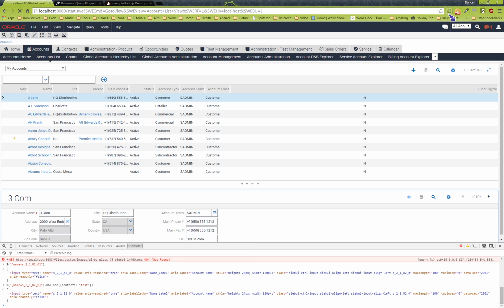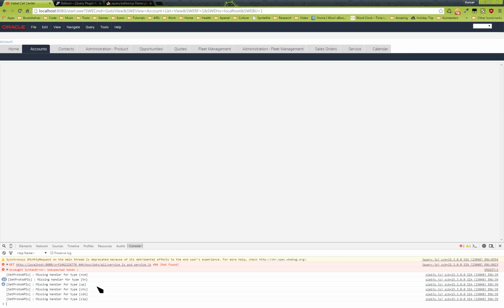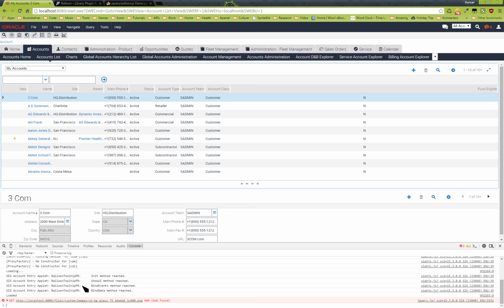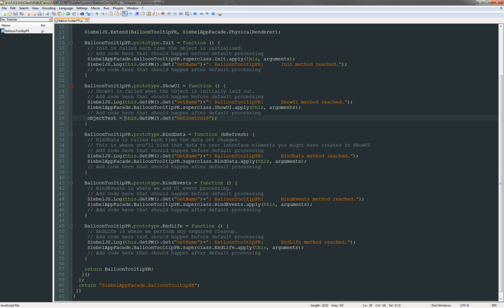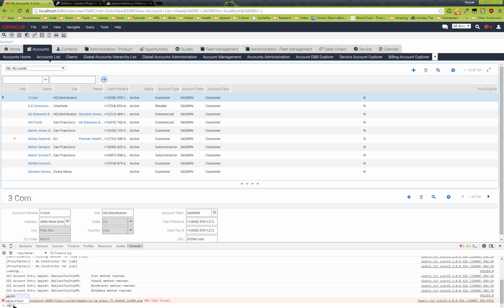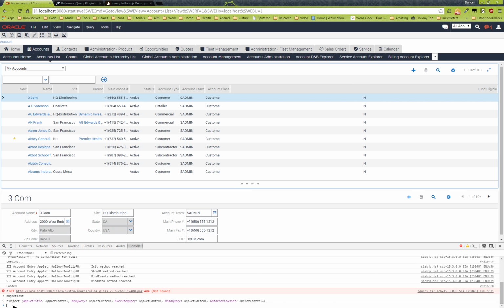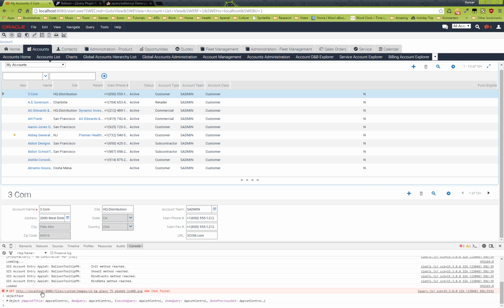So let's re-execute this code now. So object test gives me a list of objects now within the form applet at the bottom of the screen.